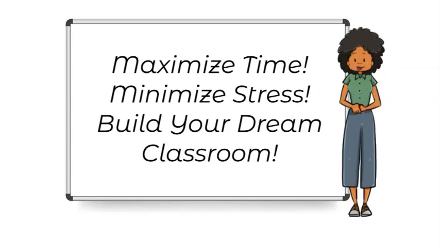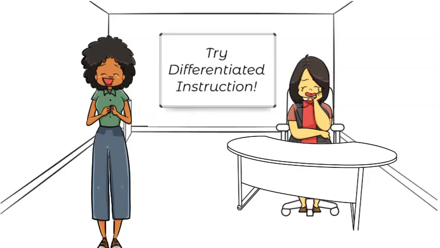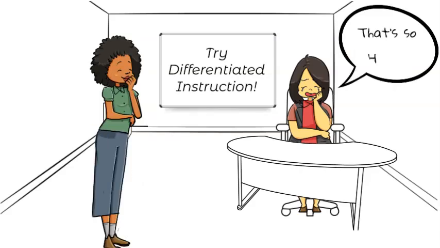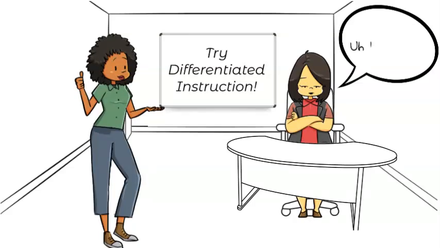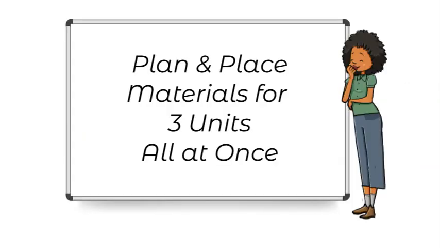Now back to where we left off in our schedule. The 4th time-saving strategy sounds harder than it is. Differentiated learning has been a bone of contention for years. Even if many experts applaud classroom outcomes with differentiated learning, teachers often counter it with not having time and sometimes not having the training to give differentiated instruction. But what if I told you that this method can actually get you extra help in your classroom, as well as more time to concentrate on your students? It starts with planning and placing materials for at least 3 units all at once.